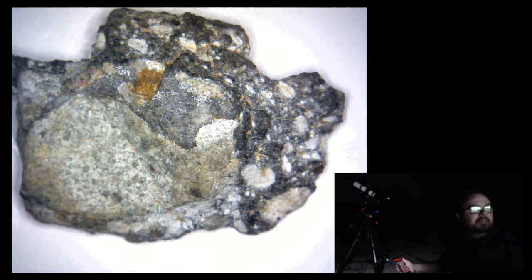I think it was just hit by a bug. Sorry about that. All right, let's go ahead and align it. So hit align, enter, start, enter, there we go. So I don't know if you can hear, but you can probably see the telescope moving right now.